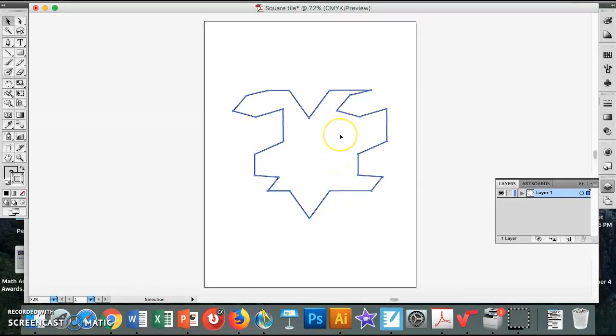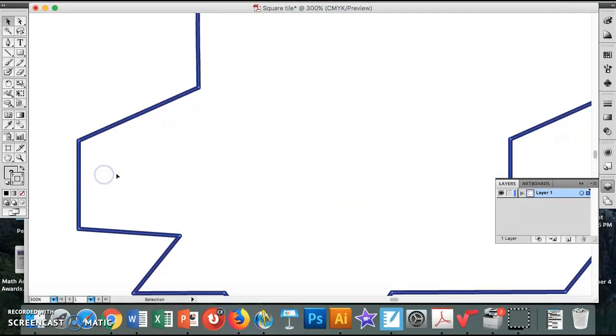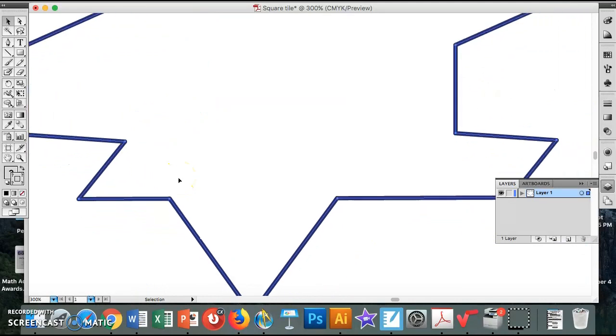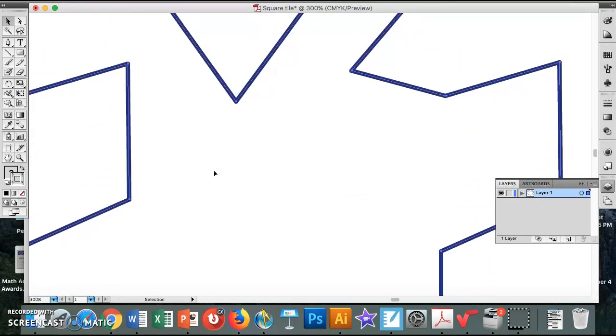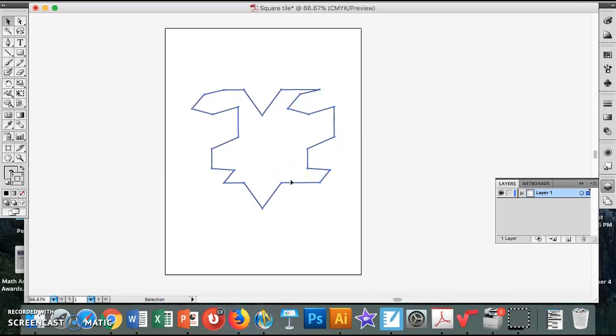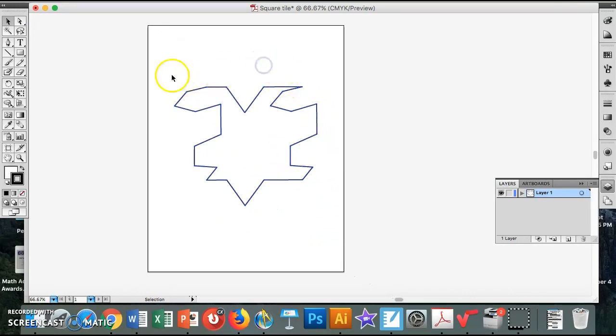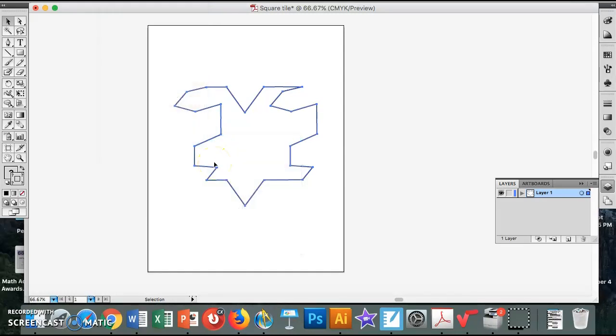what you have to do to make sure that this is going to cut on the laser cutter properly is you have to zoom in on it and make sure that all these little connecting points are indeed connected. You've got to zoom in really closely and see, and they look pretty good, very connected points. So we'll press Command minus to get you back to normal size. I'm going to select everything again just to make sure my path is all one pathway. So I'm going to go to Object, Path, Join. So everything's joined. We're in good shape.